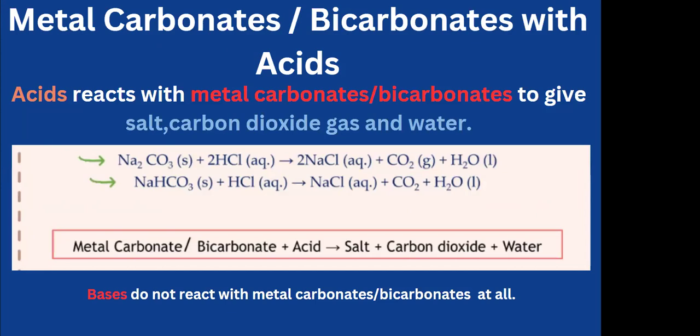You can see it in the reaction. Reaction number 1 is Na sodium, CO3 is carbon. So sodium carbonate, or better, metal carbonate, reacts with HCl, hydrochloric acid, to form a salt, NaCl. NaCl, does anyone know which salt this is? You have this in your kitchen. This is common salt, table salt. So you will get NaCl.